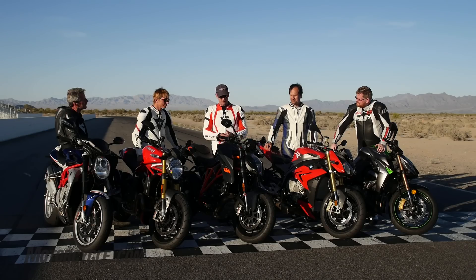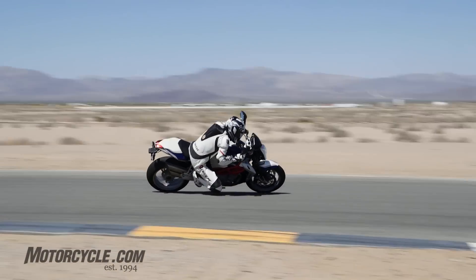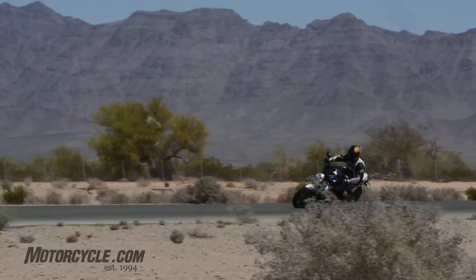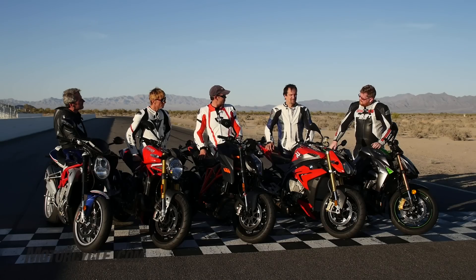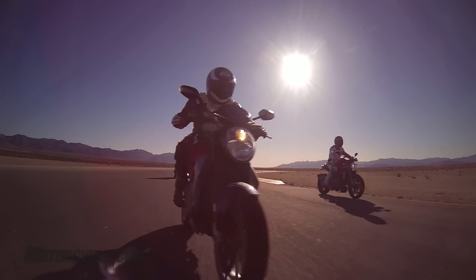Out of these bikes, we've got four new ones, and then the 1090 Brutale that's actually been around for a few years. And that bike, even though it's been here a few years, held its own against these brand new models without problem — that thing just rails around this track. We should throw a thanks out to the guys at Moto Forza who hosted this track day and came over and found that the suspension settings on the Brutale were pretty messed up to begin with. When I took it out the second time it was like a whole new motorcycle. Sean was going even faster on it then, and I felt more comfortable — it was just a fantastic machine without any cornering problems whatsoever. No cornering clearance problems, and the chassis feels like a race bike chassis. The harder you ride it, the happier it is.